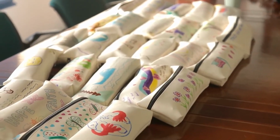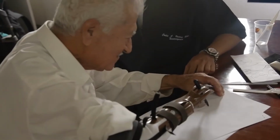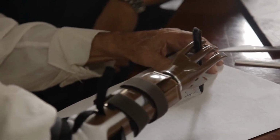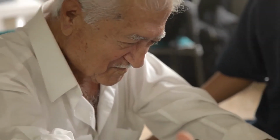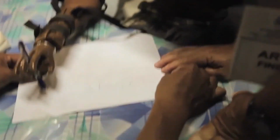So I'm going to tell you a few things about the hand at this point. There's a strap on here that straps on just above the elbow right here. We have two little bones, and the strap goes just above those bones, and then it runs down along the arm, and the hand actually goes onto what, in polite terminology, we call the residual limb. And that concludes my portion of the presentation at this time.